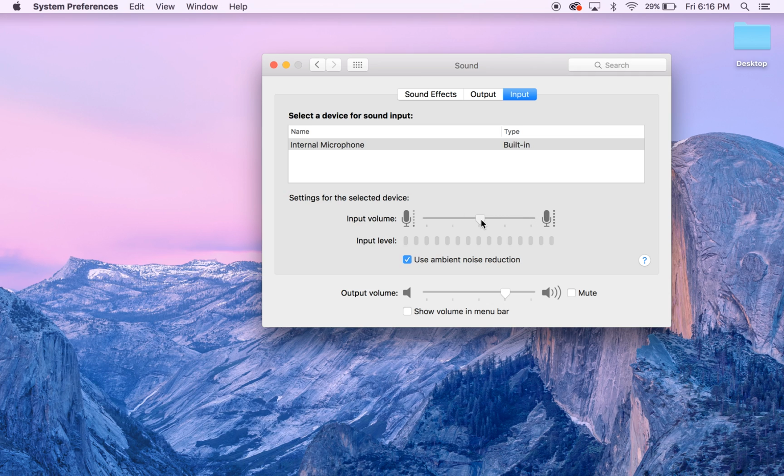But if you go to 50, the audio is not very good. You can't really hear it that well. And then 25%, I probably wouldn't record anything on that unless it was really loud. So generally like 75% if you're just recording like your normal voice usually works out pretty well.